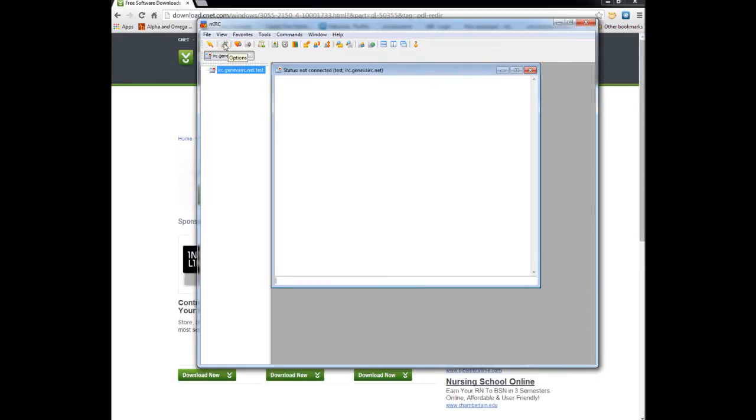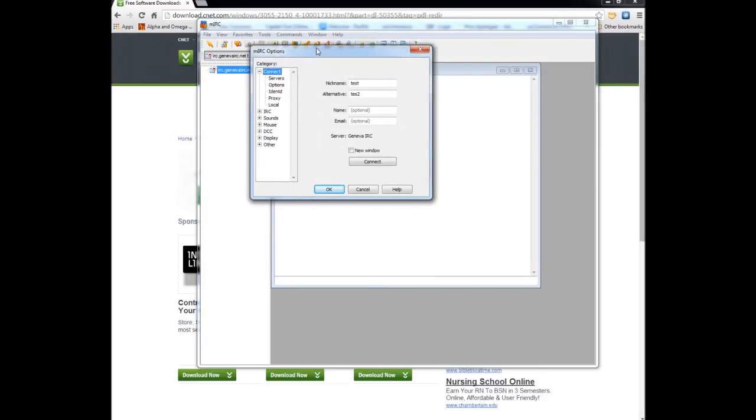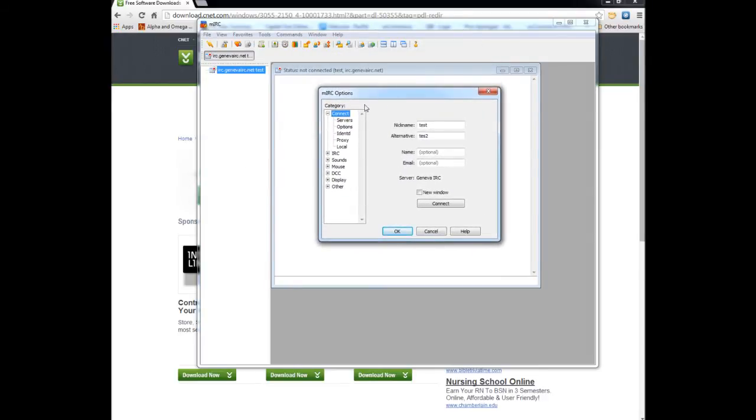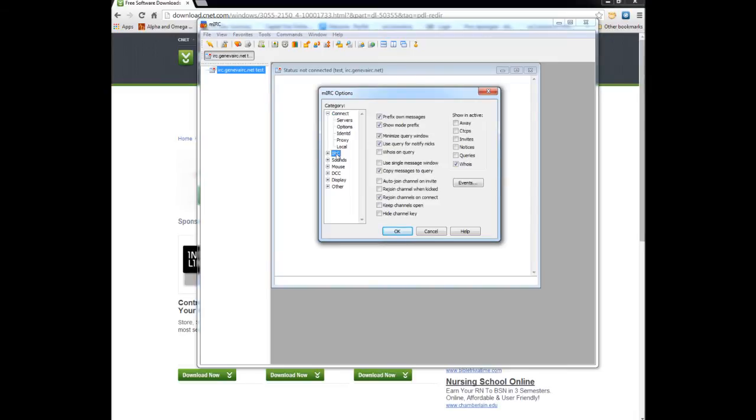But before we do, we want to set a couple of things in options here. So we're going to go back up to our options box here with a little what I call quick icons. And we're going to set some settings, because one thing, if you're watching this video and you're following along with me, you are what we call a newbie.